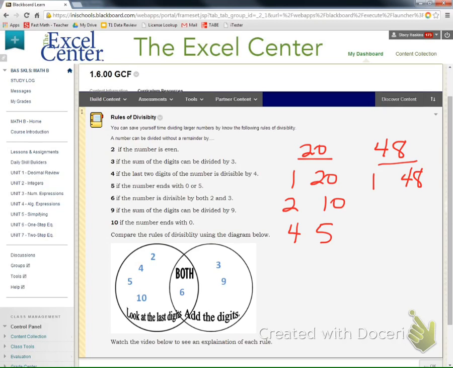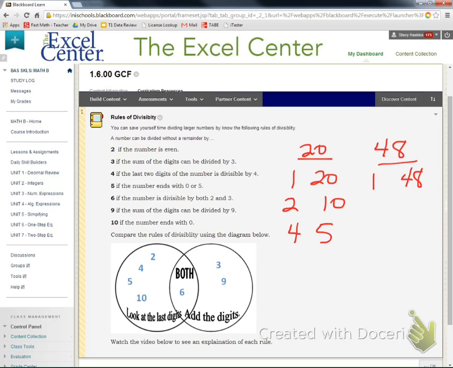Okay, what I have up for you is the rules of divisibility, and this is on your Blackboard page. The rules of divisibility will help you find what numbers divide evenly into, especially larger numbers. Now, you should be able to really write out all your facts of 48 just by going down if you really know your division skills well. But let's use this for a minute here. So here's our rules of divisibility.